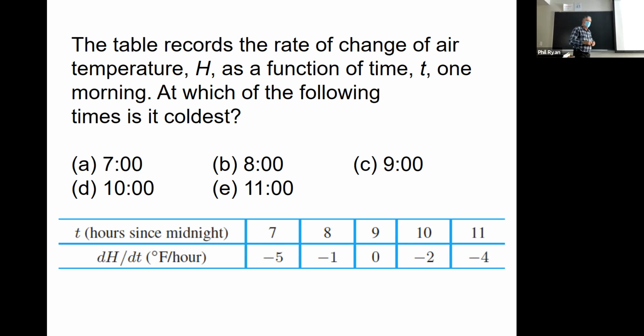Exactly. Okay. So again, remember, I'm always going to ask you these kind of tricky problems, not giving you the quantity, but the derivative. So what is this derivative telling us? The derivative is negative, so that means it's getting colder and colder. It's losing 5 degrees, then it loses 1 degree. Then it doesn't change. Then it loses 2 degrees, then it loses 4 degrees. So you see, we actually predict that 11 a.m. would be something like 12 degrees colder than 7 a.m., roughly. Very good. So that's something I'm going to be checking again and again. It's the idea of the difference between a quantity and its rate of change.